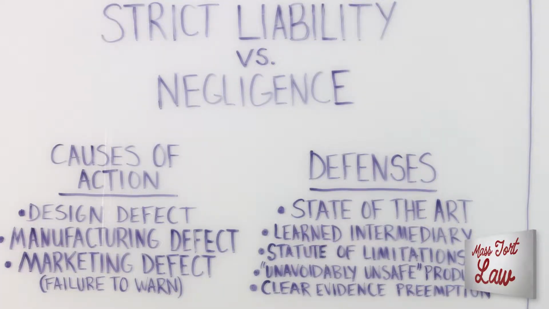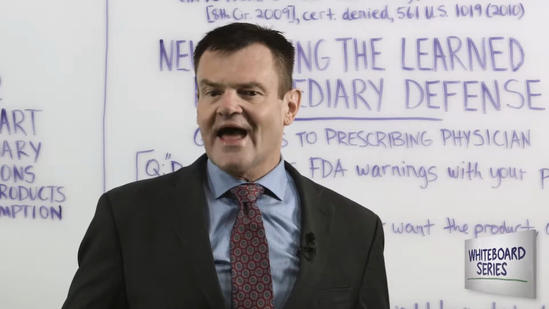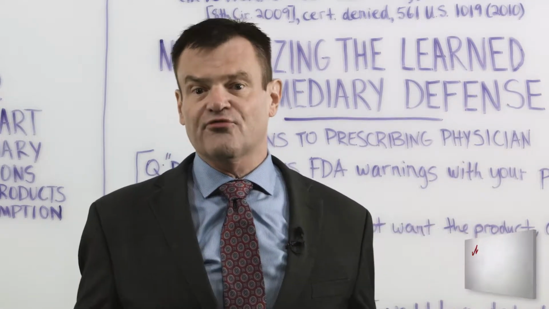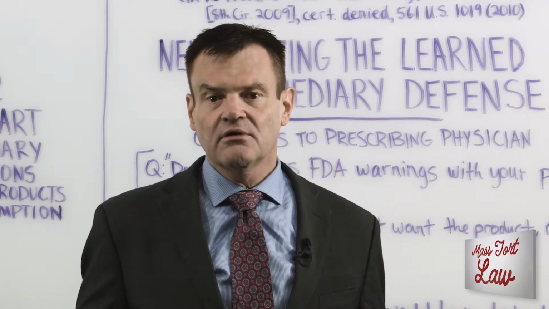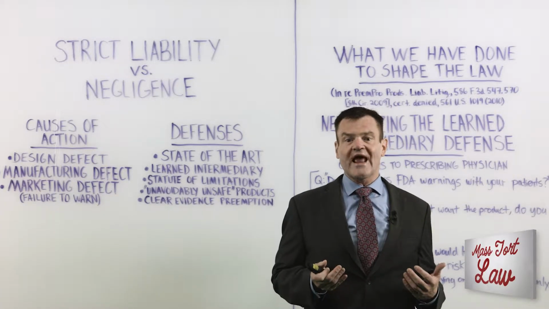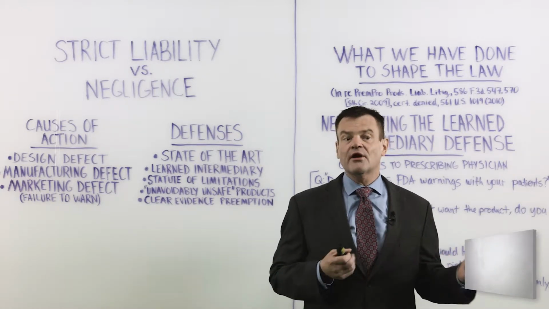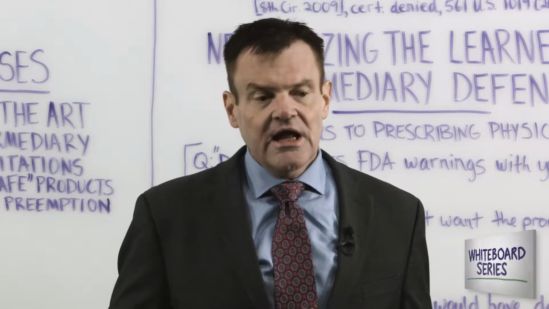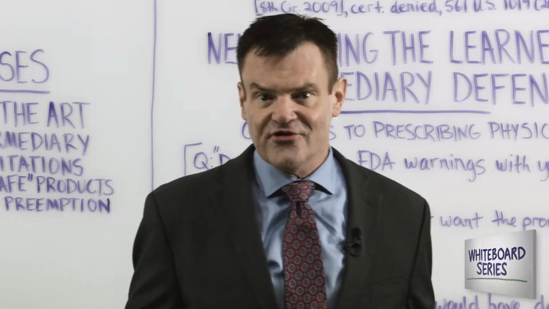They are design defect, manufacturing defect, and marketing defect. A design defect claim essentially says that the product was defectively made or designed. In other words, the plans for the product, the scheme for the product, the decision of what to do to make the product was defective. So if you have a drug that has a dangerous component, that's a design defect. If you have any kind of product where too much of one ingredient is planned in the product, that's a design defect. If you have a drug that is just deadly and should never have been made in the first place, that's a design defect.